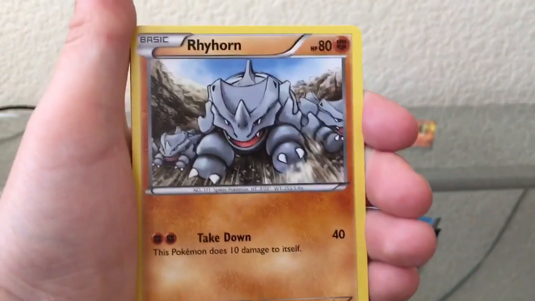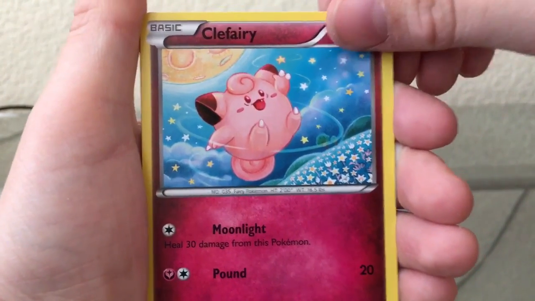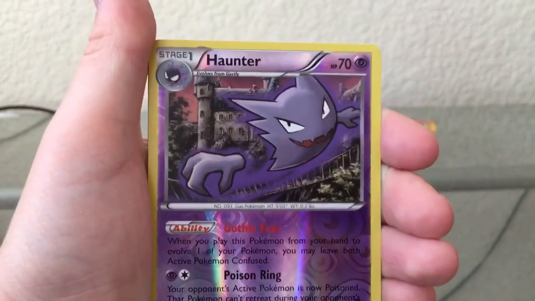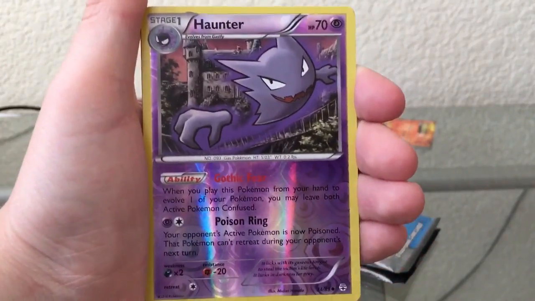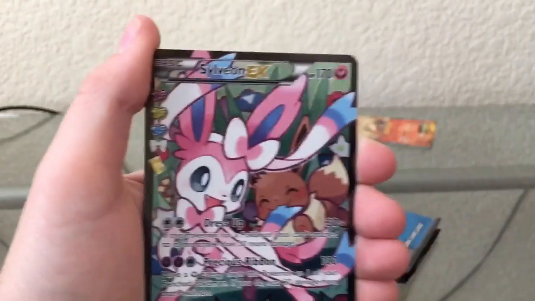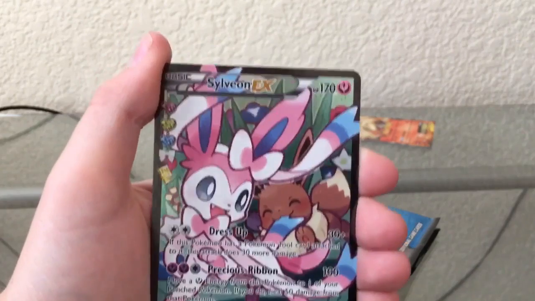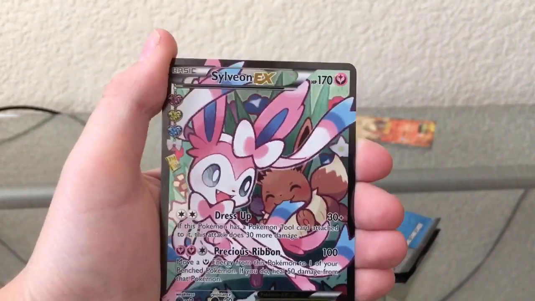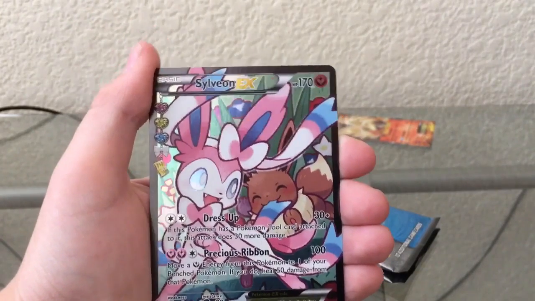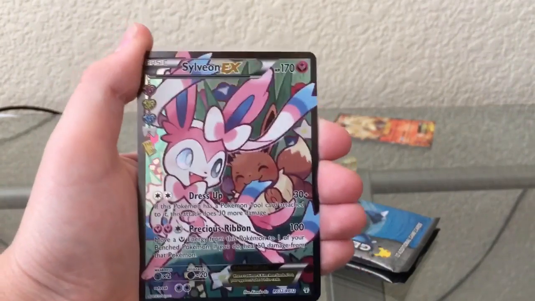So, we've got Paris. That's such sad artwork. Rhyhorn. Clefairy. I would love to be in that forest. That's such a cool forest thing. Ooh, reverse holo. Yeah, that's pretty cool. And then we have... Oh, Sylveon EX4! Oh my gosh, now I've got both of them! Sylveon EX and Sylveon EX4! Oh, that's so cool! Oh, there's Eevee in the background, too. Oh, this artwork is so awesome. Oh, this is so sick.